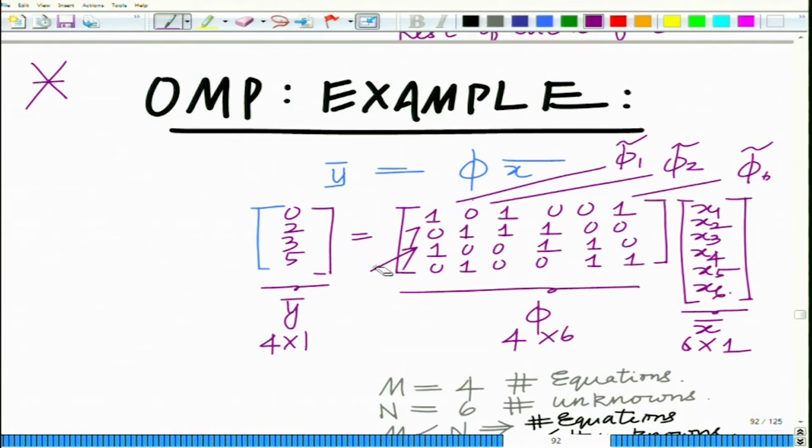Now, the other thing that you must have observed is, if you look at these rows, you can see that these rows are random zeros and ones. So, these are noise like waveforms. That is another important thing. The rows of phi are random. Remember, that is an important criterion. You cannot take time domain or spatial domain measurements, but you have to take the projections of x bar on random noise like waveforms. Each observation is a projection on this noise like waveform.